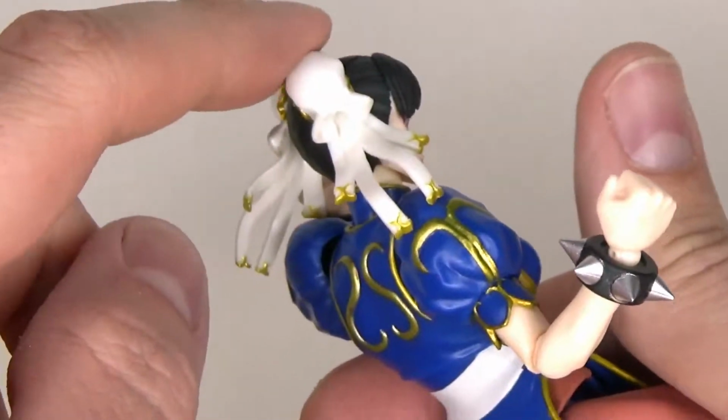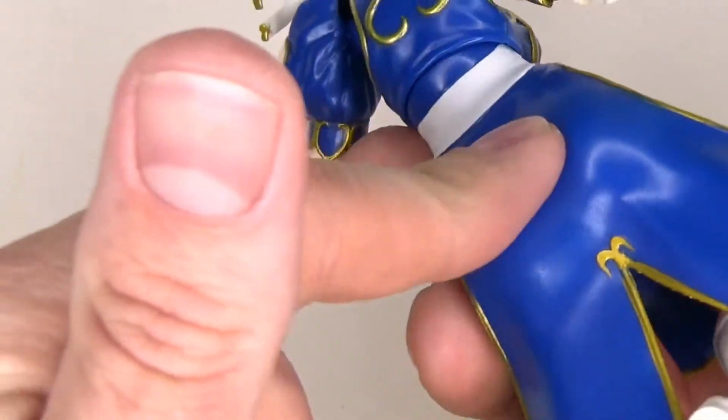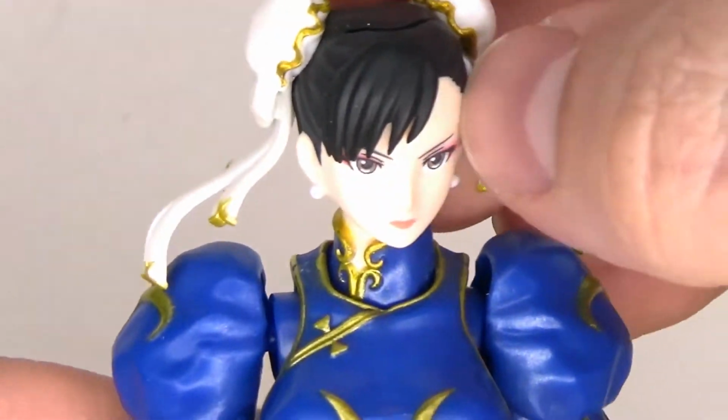And I mean, I talked about these buns. There's these buns for the record, if you want to see them. There they are. There, I said it. It's even molded like that. It's even molded to fit right on there. Nice job. Well done. Now let's have a look at the articulation for the head real quick.